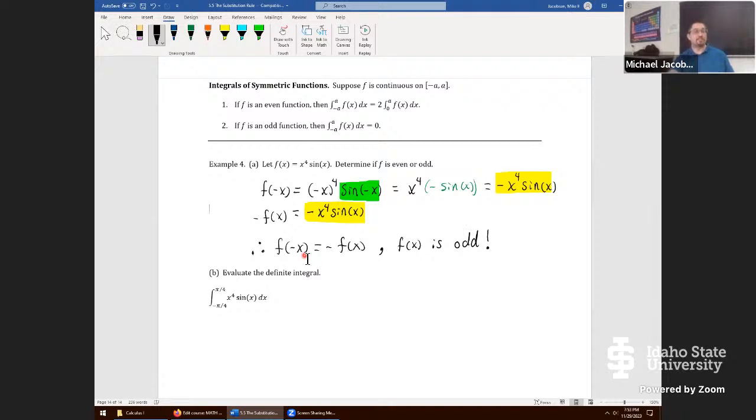That absolutely deserves an exclamation mark, because if you have an odd function and the domain you're integrating across is symmetric, negative pi over 4 to positive pi over 4, then the problem is over. It's 0, and there's no need to try to find an antiderivative of that thing. That one would be really hard to get through. Well, that was the additional topic that I promised we would take a look at. Any questions at all, folks, on finishing this one here?